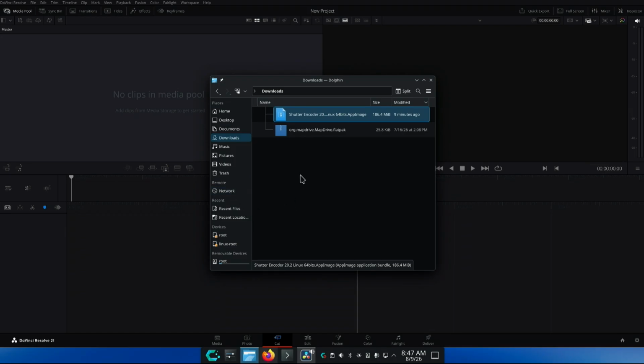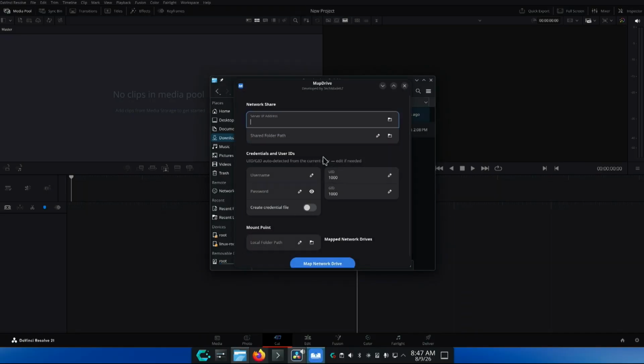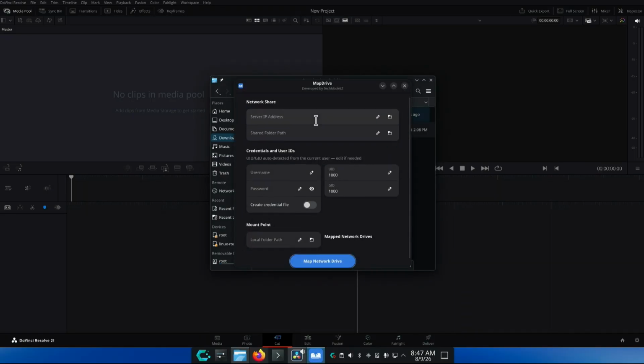here really quick. I've done a video about this, and one thing that's difficult, it's not difficult to create a temporary connection to a server, but once you map it permanently, that's where it becomes an issue. And so I wrote a program. It's called Map Drive, and what you do is you just launch this, and you put in your IP address, because I don't have my server set up. I don't have my connection set up yet. This is a brand new install of PikaOS, and so I'm going to put in the IP address to my server, which is this right here.